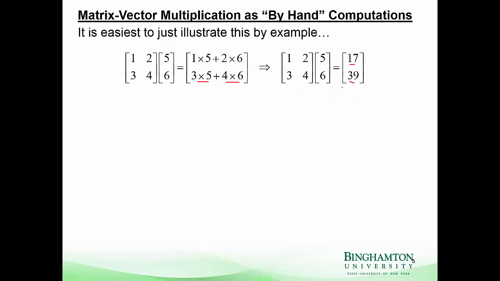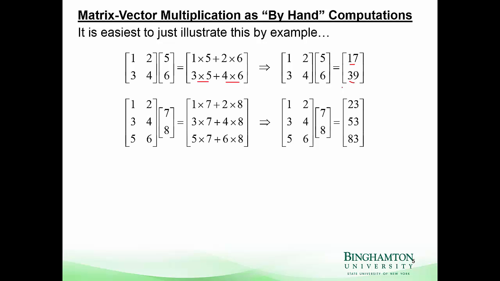So it might not be clear what the machinery is and how you would do that in a more general case, but let's take a look at another one, and maybe you'll see the pattern here. So now I've got 1, 2, 3, 4, 5, 6. I've got 7, 8. Well, we should have checked to make sure our dimensions work. So we've got a 2 by 2 and we've got a 2 by 1. So the inside dimensions work, so we can multiply. And the result is going to be the outside, so it's a 2 by 1, and that's actually what we got.